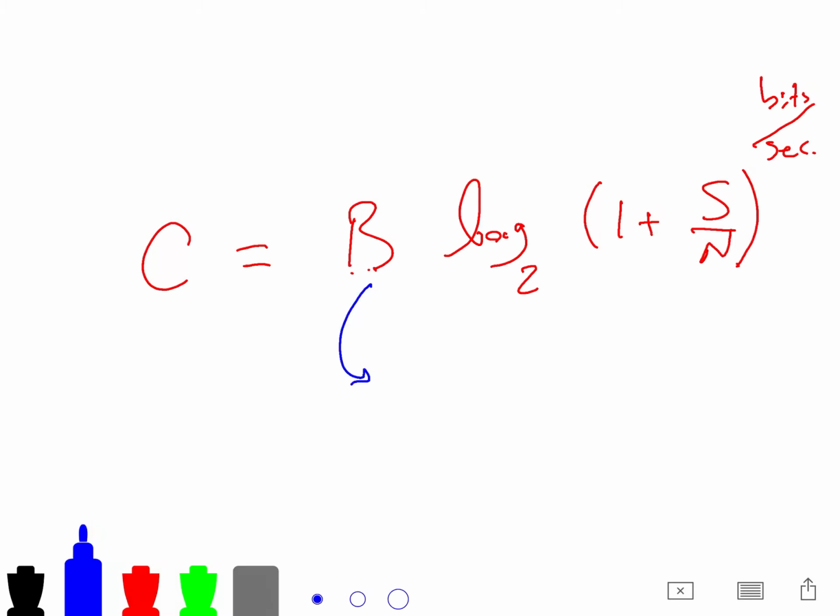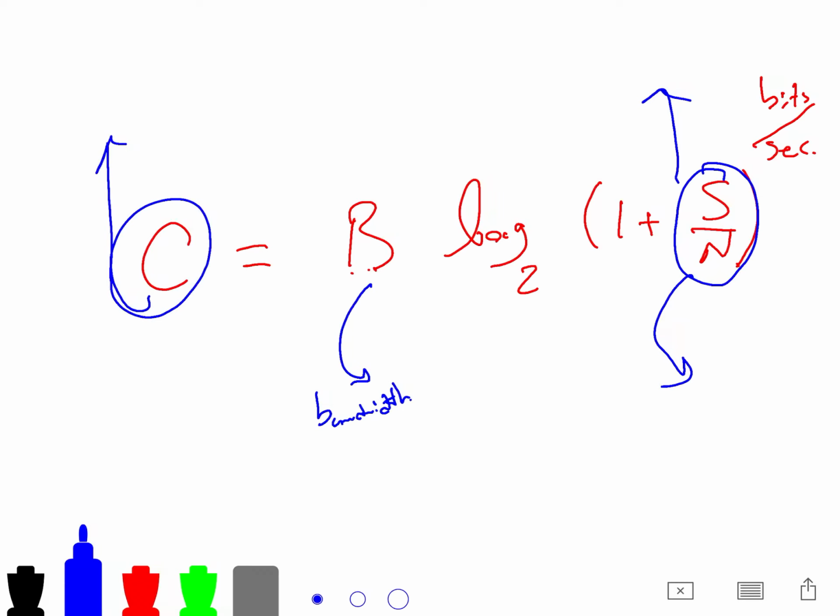And so this is the bandwidth. It is very expensive. Bandwidth is expensive. Signal to noise, everything is about whatever it is in your medium. If it is mountains, if it is a very noisy factory, noise depends on the environment that you live in, and so if signal to noise is high, then your capacity is higher. But bandwidth is like the money you have. It's expensive. So if bandwidth is higher, your channel capacity is higher.